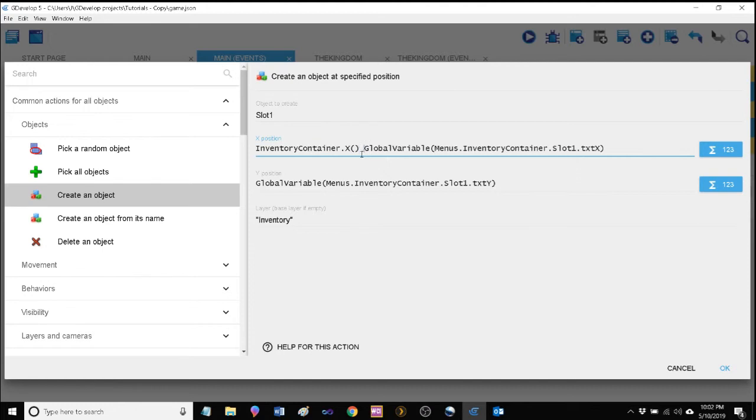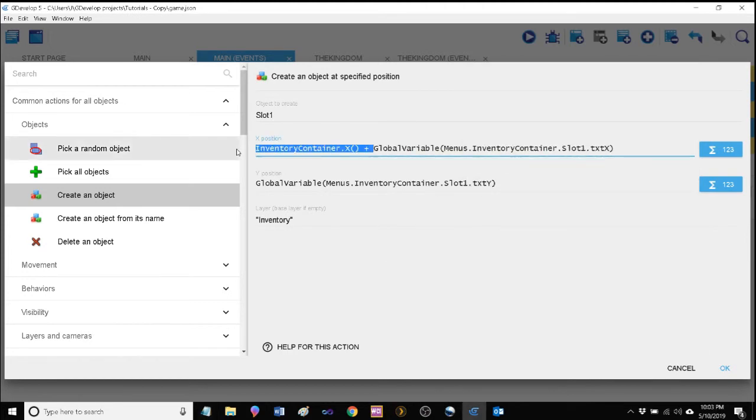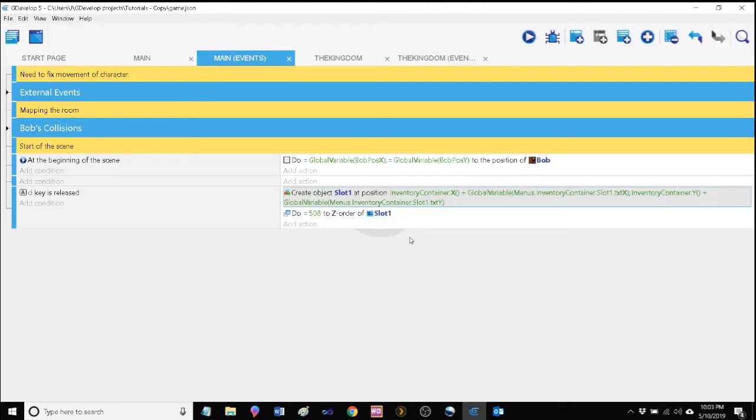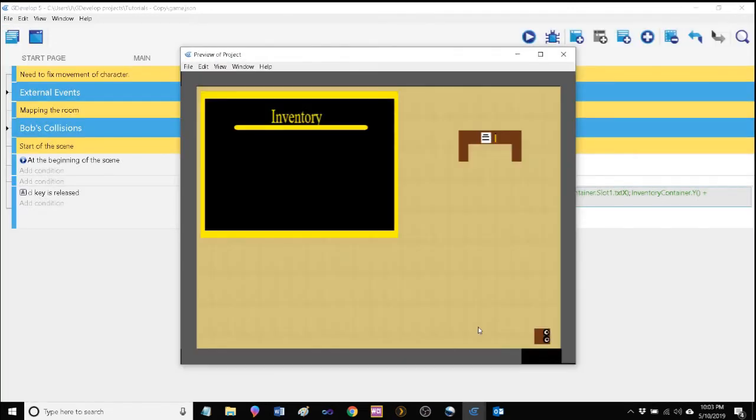So we've got our X here, right? It starts from 0, 0, and then we need to add this amount, right? So it's 0, 0 plus that first number, 45. So now let's go ahead and copy this, and we'll paste here and just change this to inventory container Y. Again, the layer we have to associate with it is inventory. Let's see how we did now. And we'll hit D. There it is.